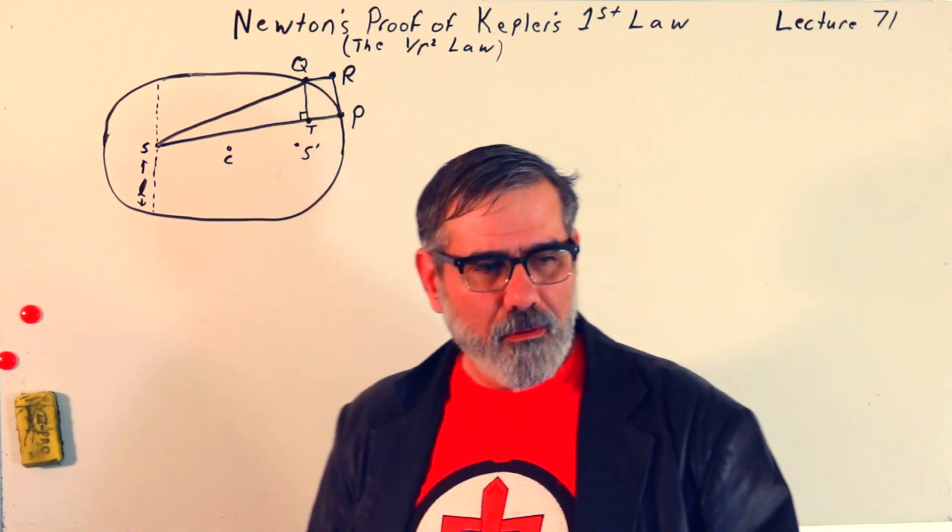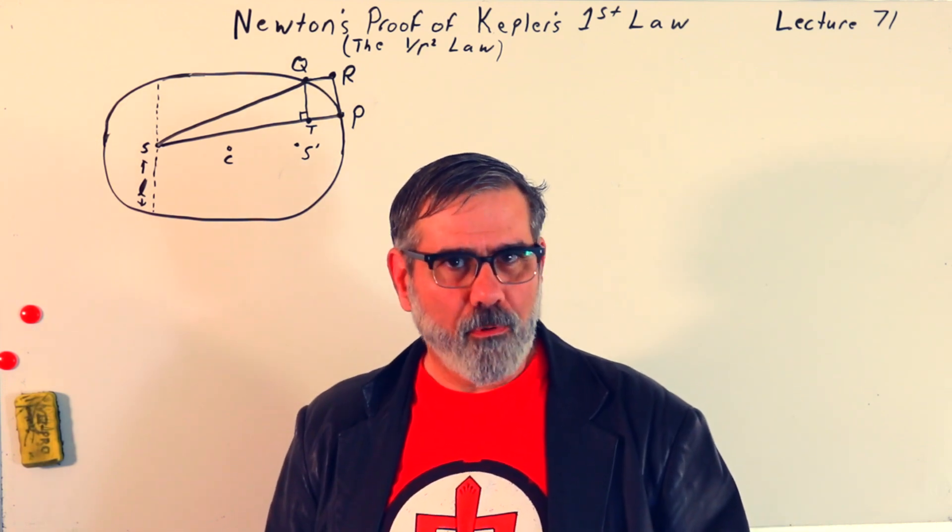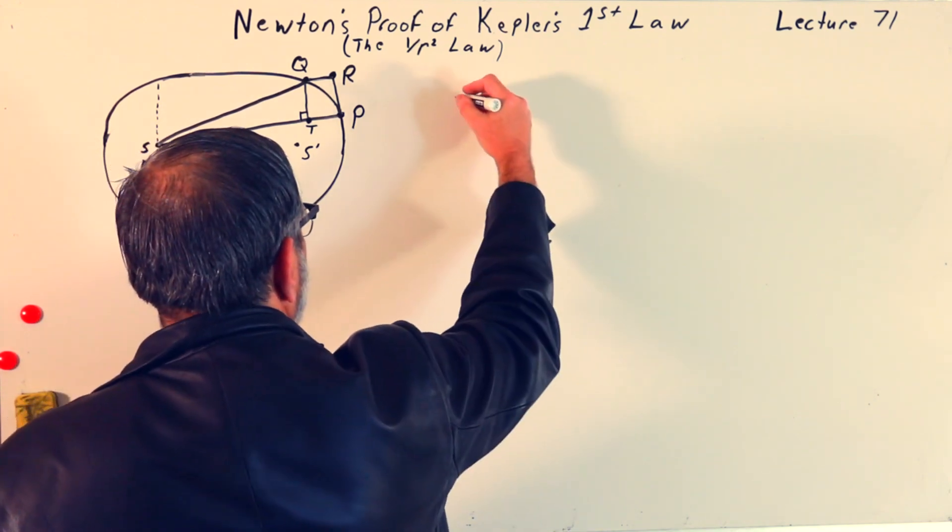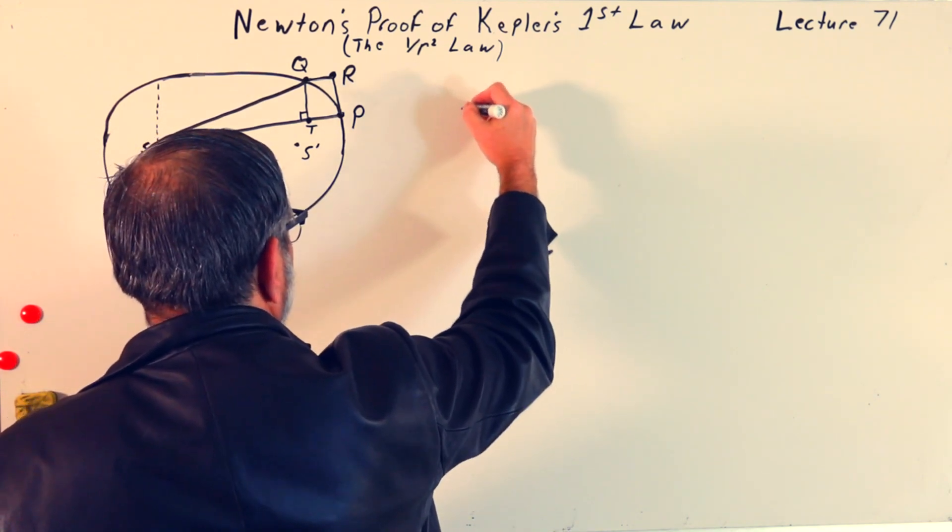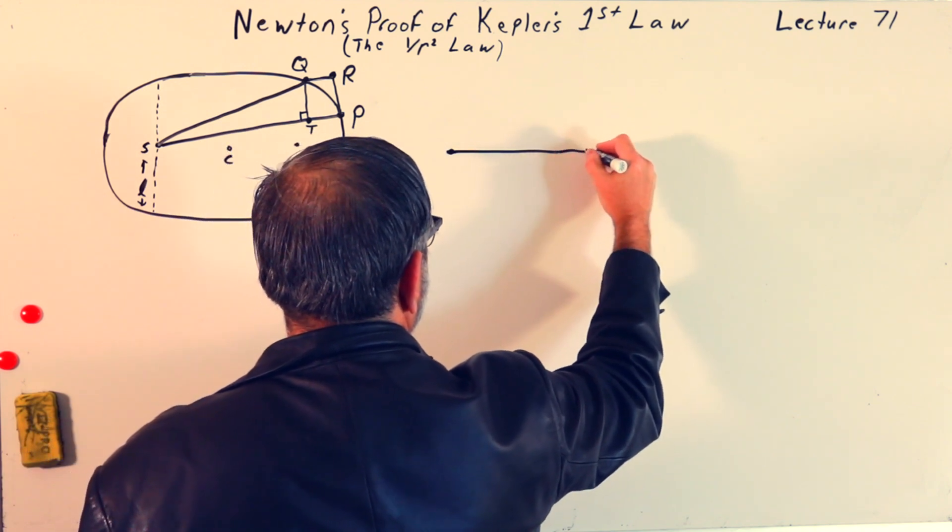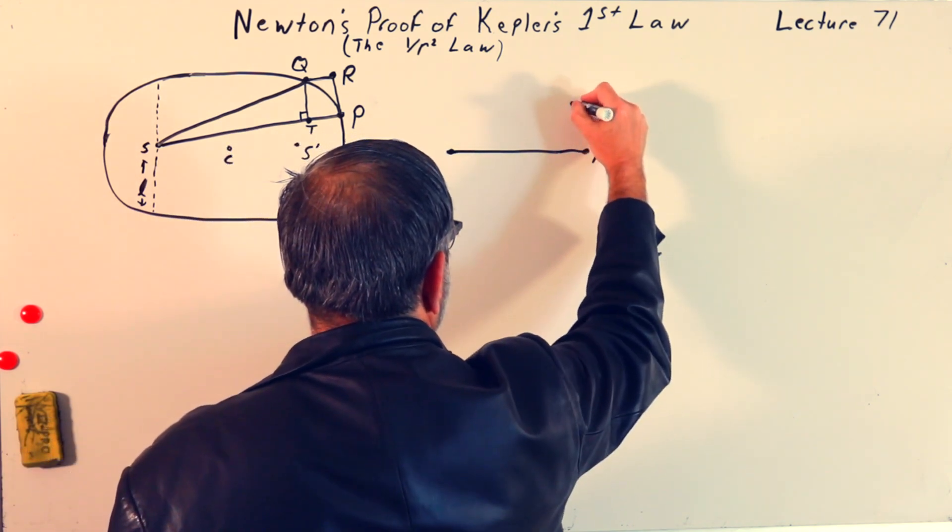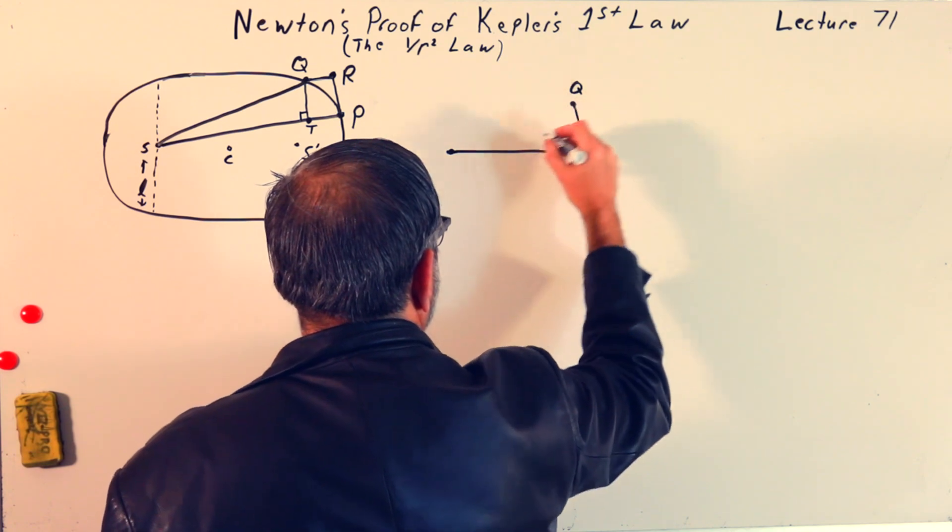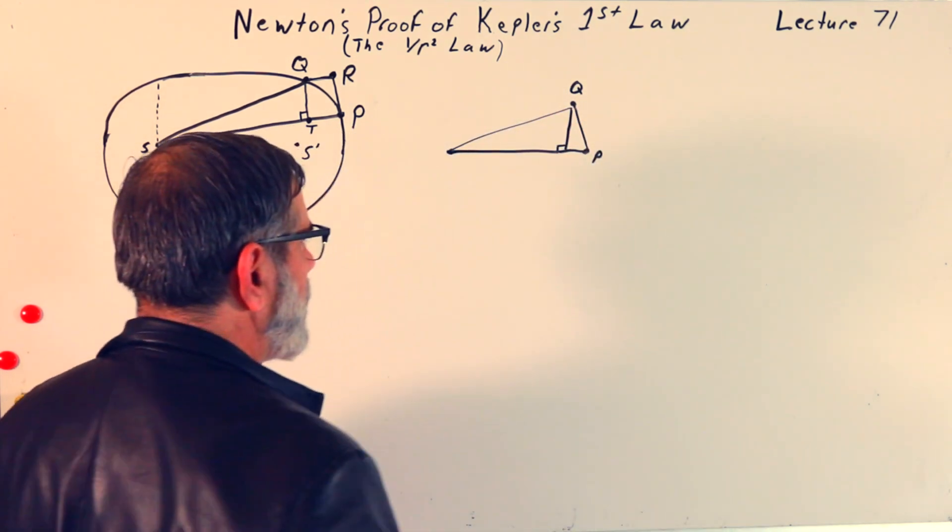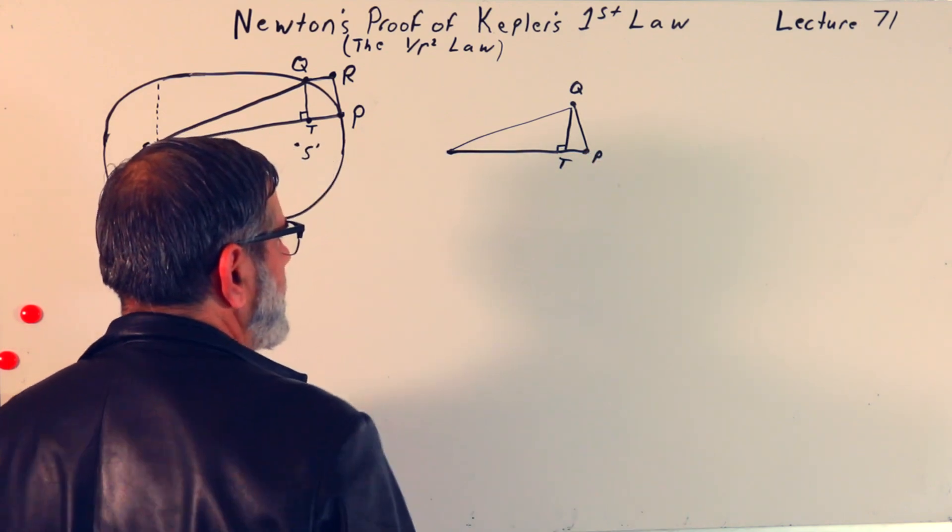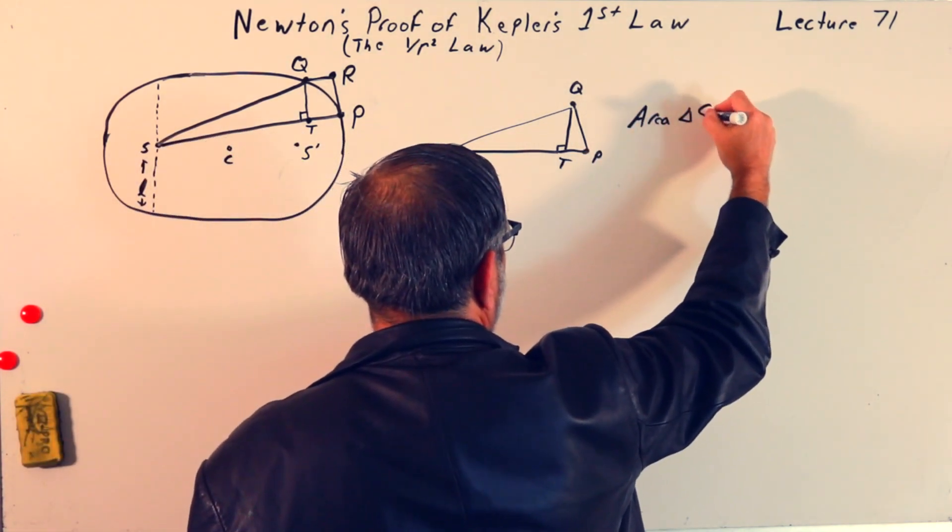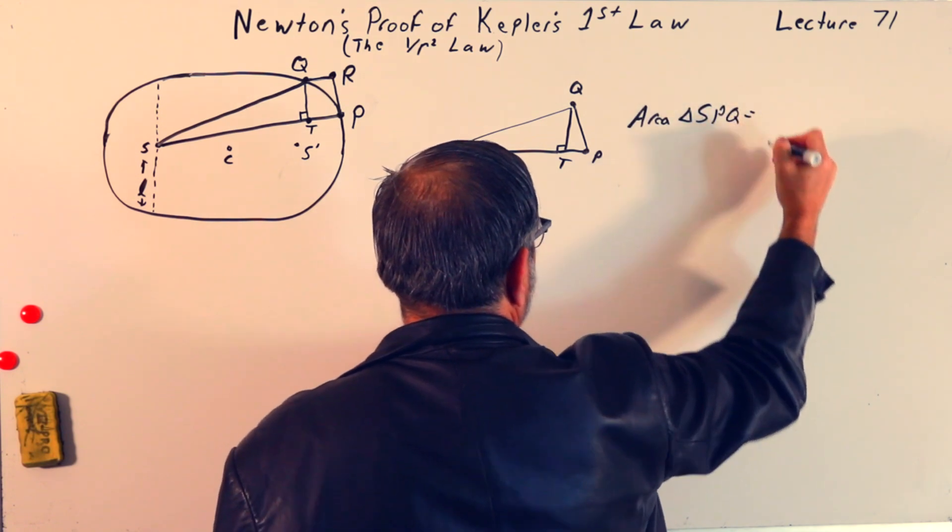So, that is the layout. Now how does he approach this solving the Kepler problem? But first, he sets up this theorem 3. And so, what he does is he says, okay, let's recall from theorem 1, that if I look at this, I'm just going to draw a piece of this. Here's the P. Here's the Q.